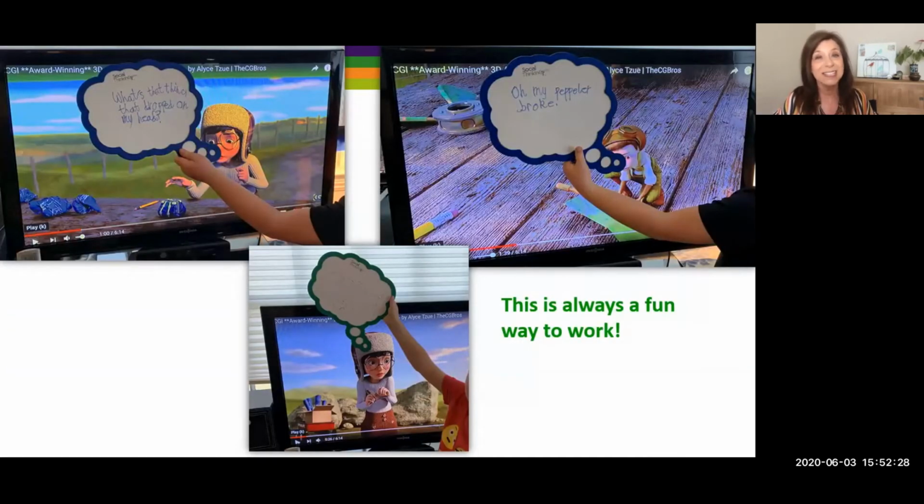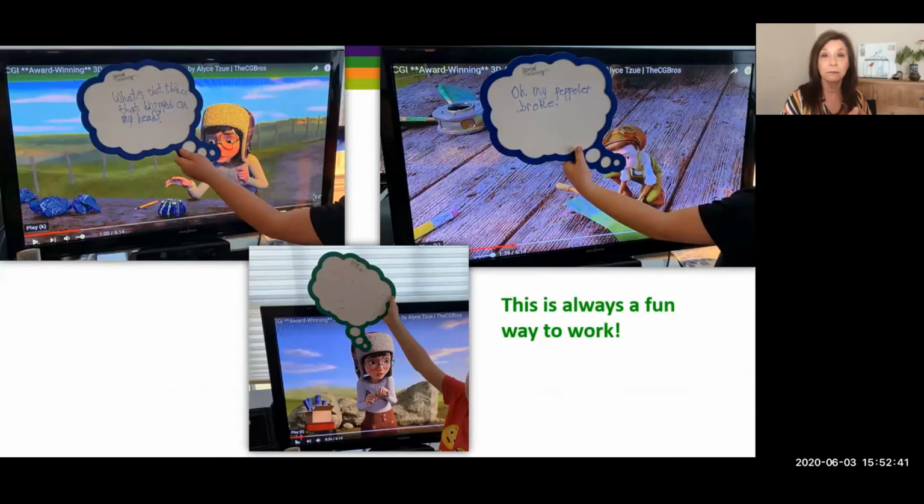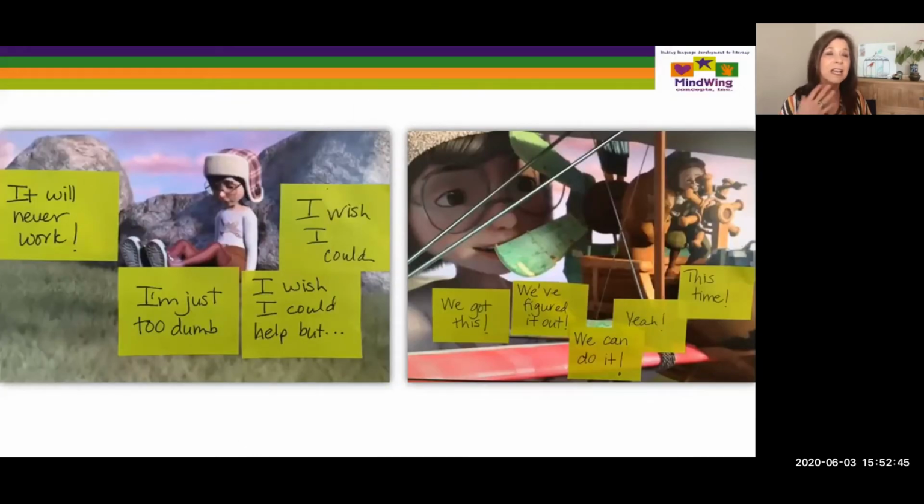Now these students really liked having the thought bubble and standing and holding it by the TV, and then I would take their picture. So they're really animated. We've got here on the right, oh, my propeller broke. That's okay. Or we can go to the next one because these are in the handout so people can look at these in more detail. Again, the use of pause and the sticky notes, life-saving.